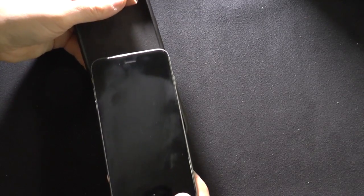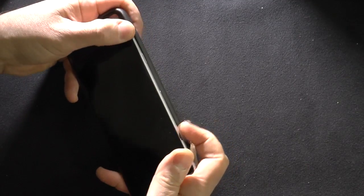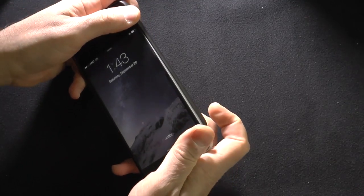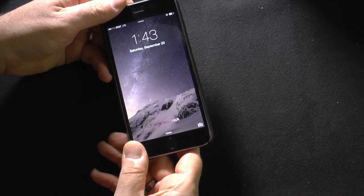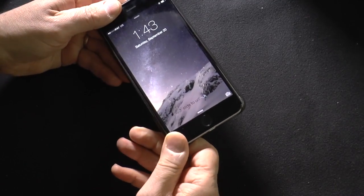Now, to get the phone into the case, it's as simple as placing it in like this. It took me a couple of tries because the bottom is where the ease of movement is, and just pushing it down, just like that. And then it just goes right over.